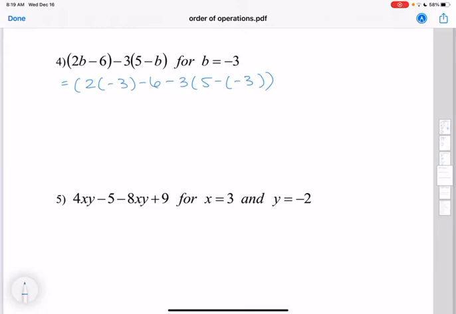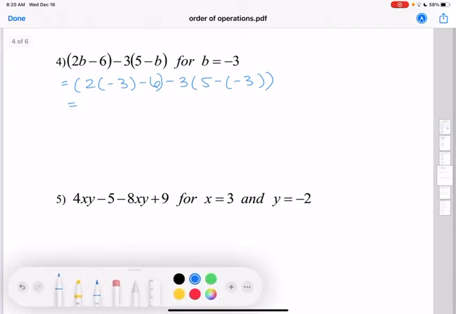Okay, so I filled in the -3. And what I'm seeing first, I'd like to take care of, because there's a lot going on here, are probably these parentheses here at the end. This 5 minus a -3 is really a 5 plus 3, right? Oh, and there's these parentheses here. Wow, there's a lot going on.